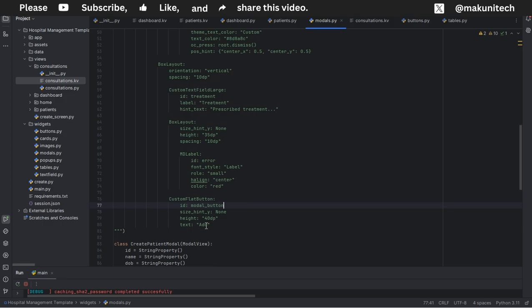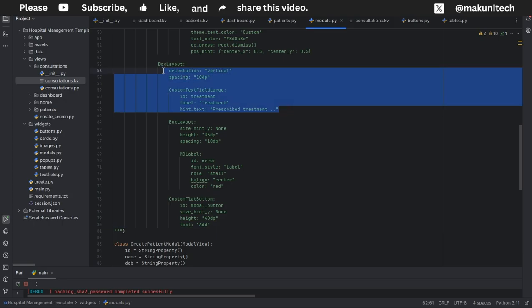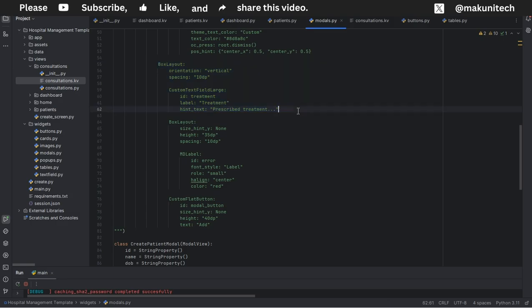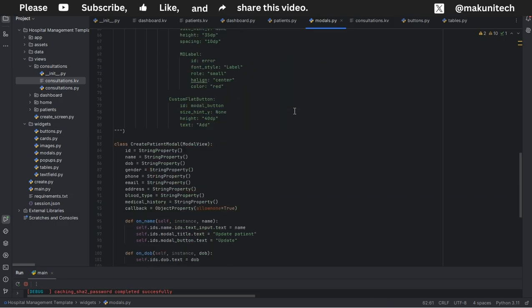So this is going to allow us to add and update. So let's say if we're updating, the ID is going to change this to update. But if you're just adding, it's not going to do anything, right? Okay. So this is just fine. So how many do we have?